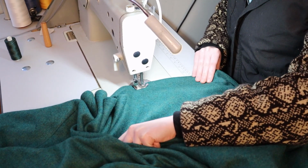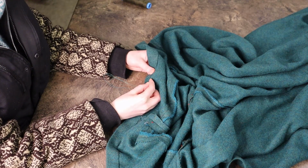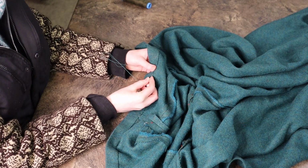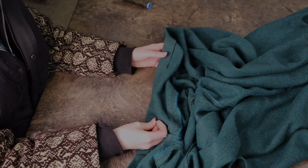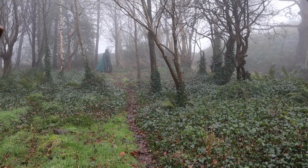Mwah, you love to see it. The finishing touch after that is just to hand stitch down the hem of the hood. Now, let's take this thing for a walk, shall we?